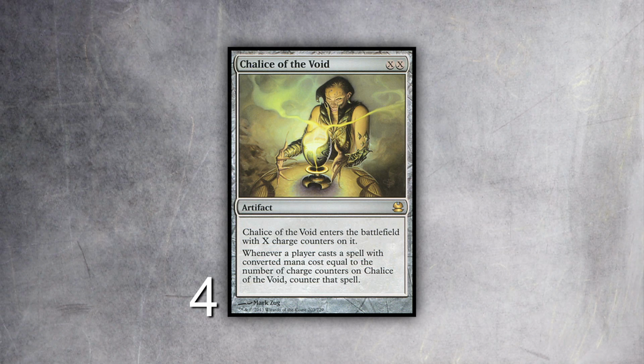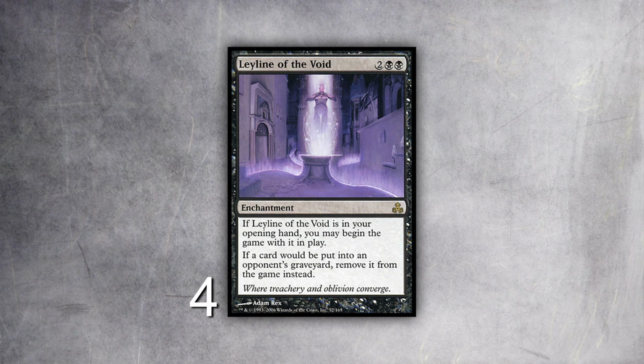And then my final 4 cards are Leyline of the Void. I hate playing against Dredge. That's the big reason. It's just annoying. And it's also good against a lot of other decks. It's good against Rug Delver, it's good against Reanimator, it's good against niche graveyard decks. I just wanted a good card to deal with graveyards. Didn't want to deal with graveyards today.